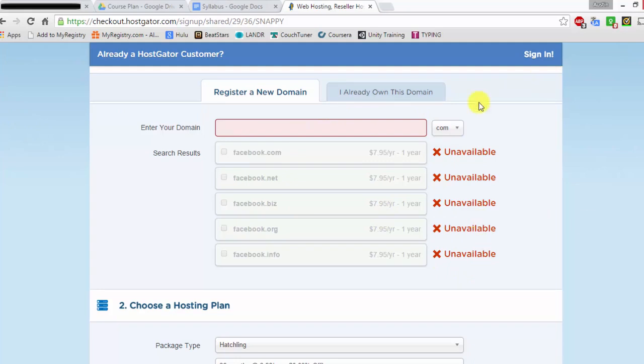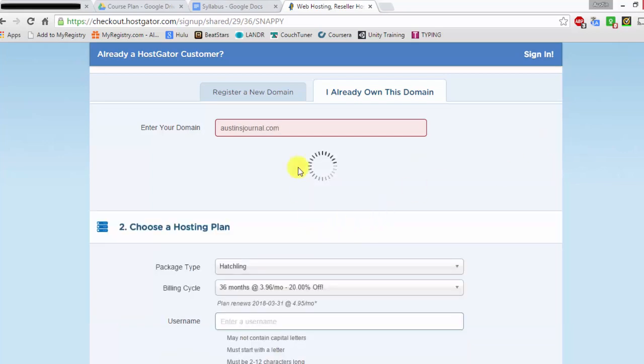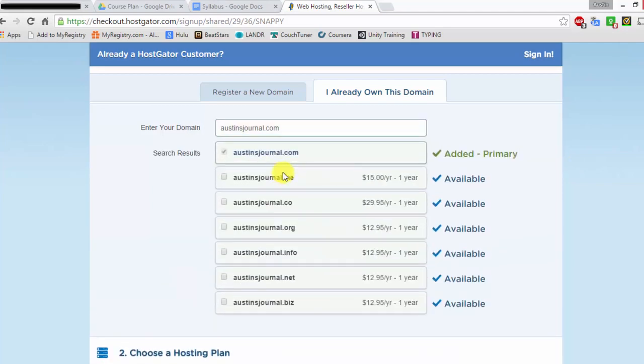If you already have a domain name, you'll come over here and you'll just simply type in your domain name. Okay. I own the domain name austinsjournal.com. I own that. That's mine. Okay.